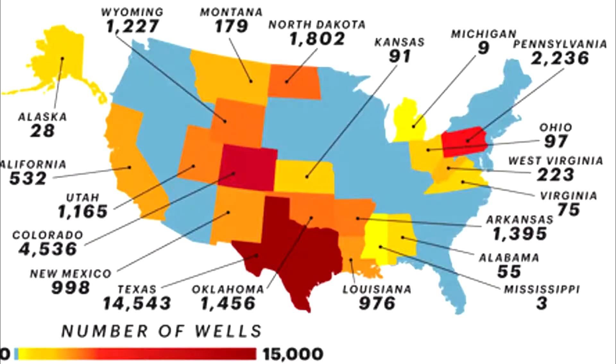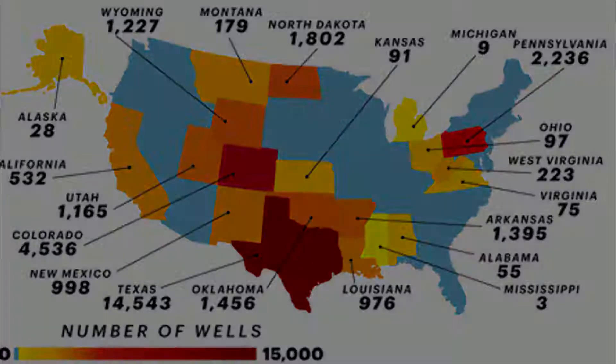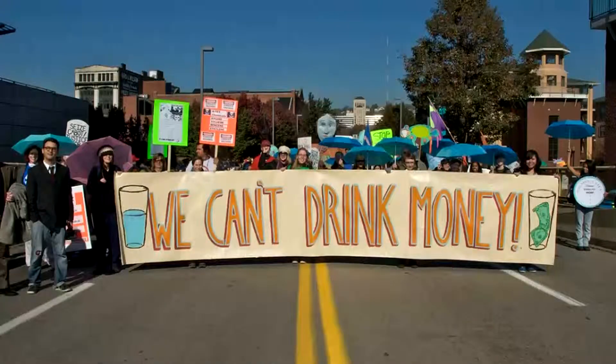After examining both sides of fracking, we can see why this controversy is incredibly volatile. Weighing the potential benefits as well as the ecological concerns of fracking yields an unclear result. Although it does not look like fracking will be abolished anytime soon, environmentalists and demonstrators alike are pushing for new legislation regarding its regulation, and it seems to be effective. It is evident from our research that pro- and anti-fracking arguments don't always match up, because there is a lot of confusion regarding fracking techniques.